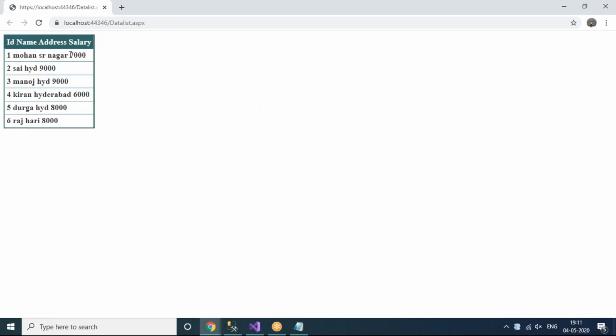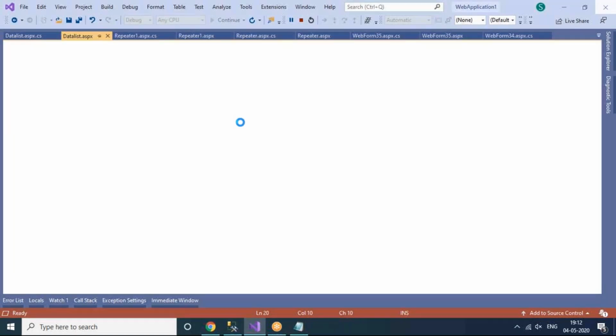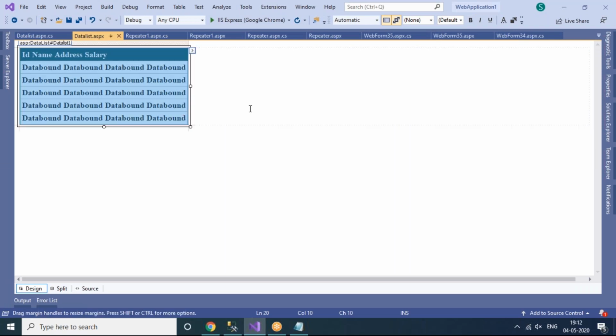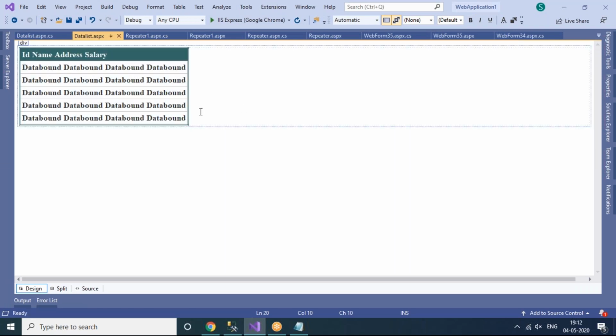Now you can see this is the data list control. We have ID, name, address, salary. So any format you can display by default. But is this providing any editing facilities? Yes, we can do editing. For simple operation purposes, I will show just one delete option. Even update is possible, delete is possible, everything is possible, but I cannot show all the operations with the data list.